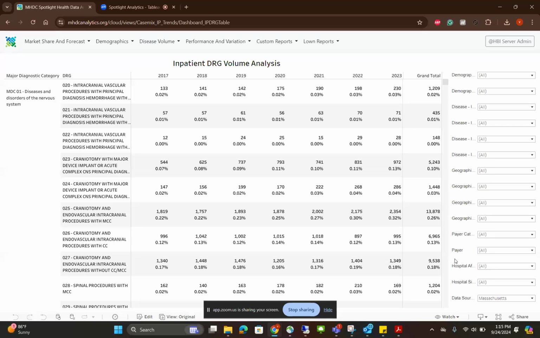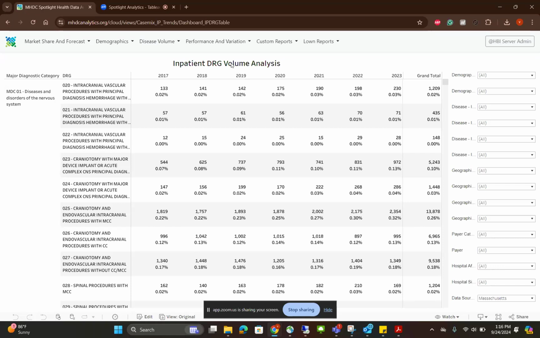And also the hospital affiliation names and site names have been updated based on the CHIA guidelines, where you now see the site name. Previously we used to have hospital system and hospital names as different filters. Right now we changed it to hospital site and hospital affiliation, and these are the latest hospital names and site names that we got from CHIA. So there are continuous updates made on these filters based on the CHIA guidelines whenever we receive new hospitals or new sites.